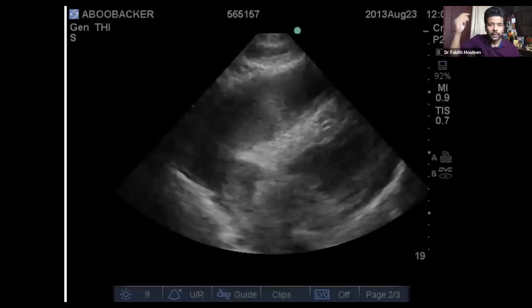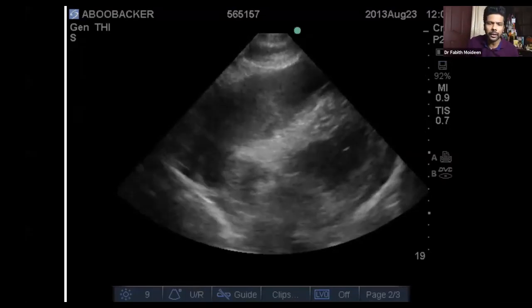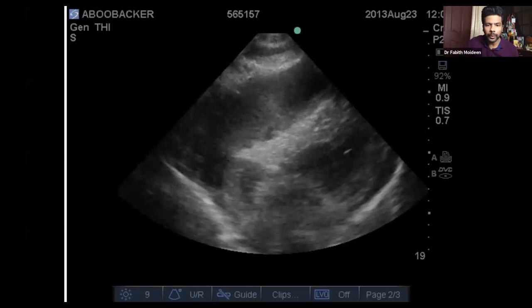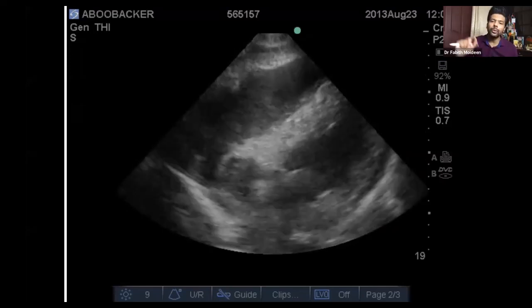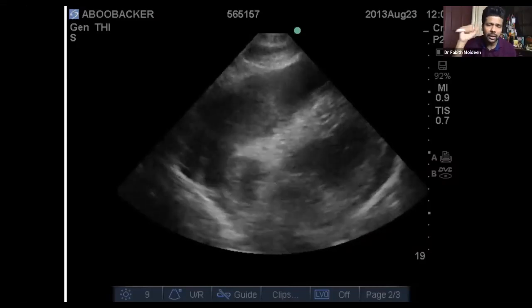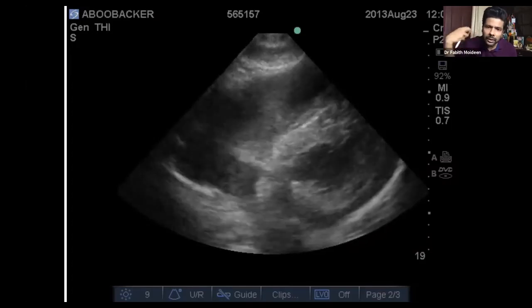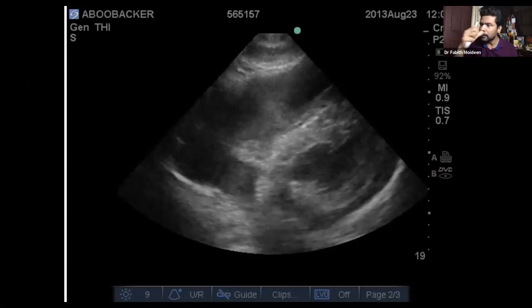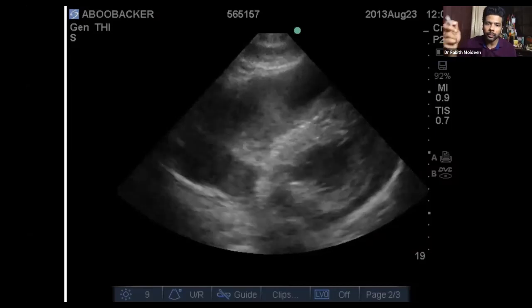The last slide. If you have a patient who comes with a cardiac arrest in the emergency department or in ICU, we check the pulse. There is an entity called pseudo PEA. Everybody knows PEA means pulseless electrical activity. Pseudo PEA is when you're not able to feel the pulse because it's very subtle and very weak. Pseudo PEA is a condition where you can resuscitate that patient very aggressively, and if you find the cause and treat it, you may get the patient back. So finding pseudo PEA is very important.